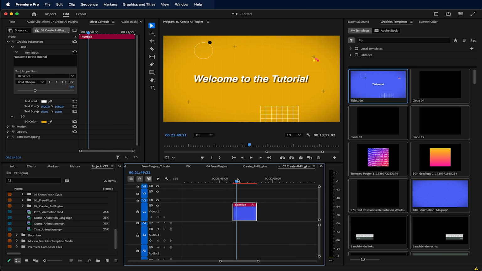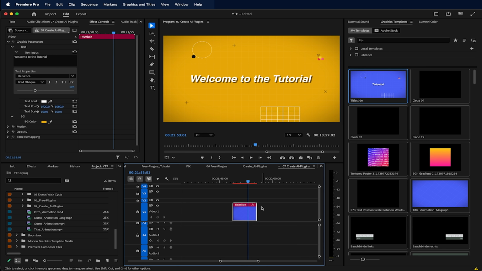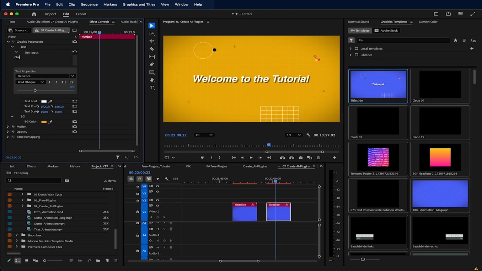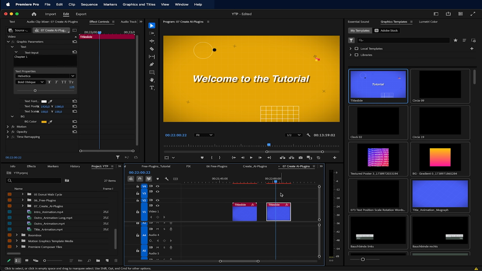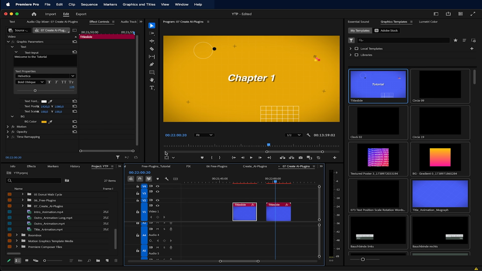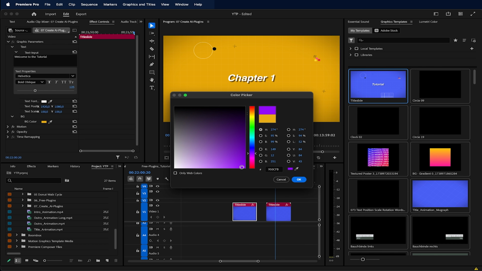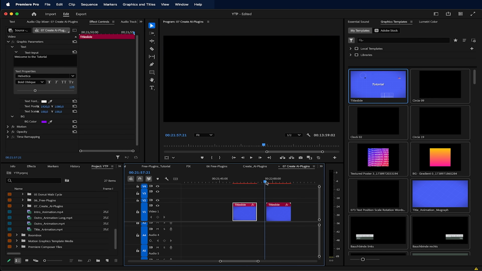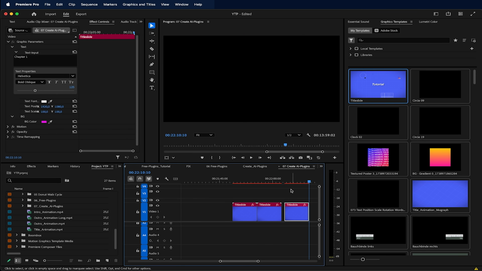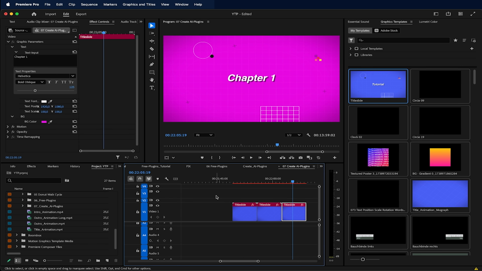And now you can easily tweak and recycle this title animation as much as you want. The great thing is if you use this kind of workflow, you can easily duplicate this layer, Command C, P, and maybe this one can be chapter, and it will be independent to the first one. So you can see here it's the same template, but chapter 1 is something else. So I can make it maybe purple, and then we have different kind of slides, even though it's the same template. And with this, you can easily reuse this animation as much as you want.